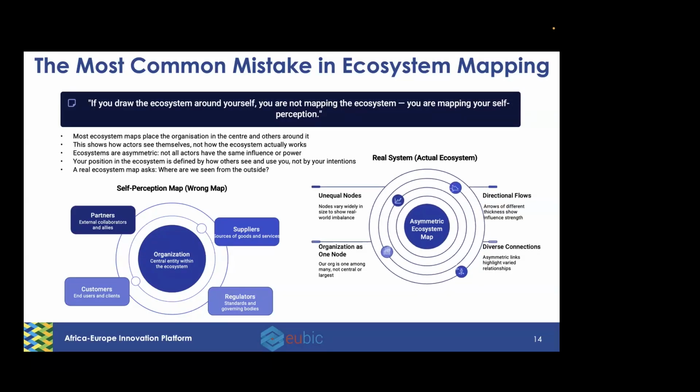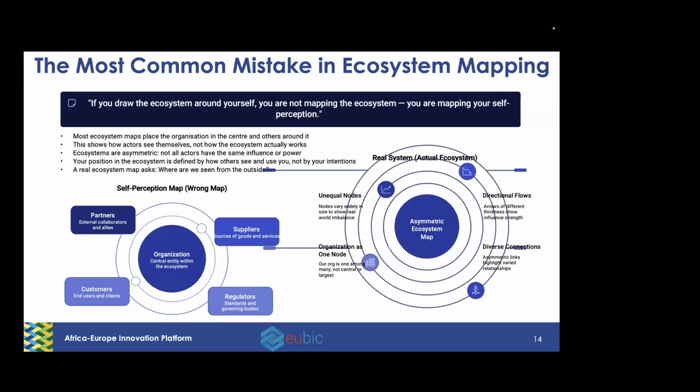So the asymmetric ecosystem map is the one you have to understand and put yourself in. If you understand what you can impact at the organization level, and you put yourself in this, let's call it solar system, then you completely understand your position and what you have to do in the following steps with your growth and the impact you would like to make.